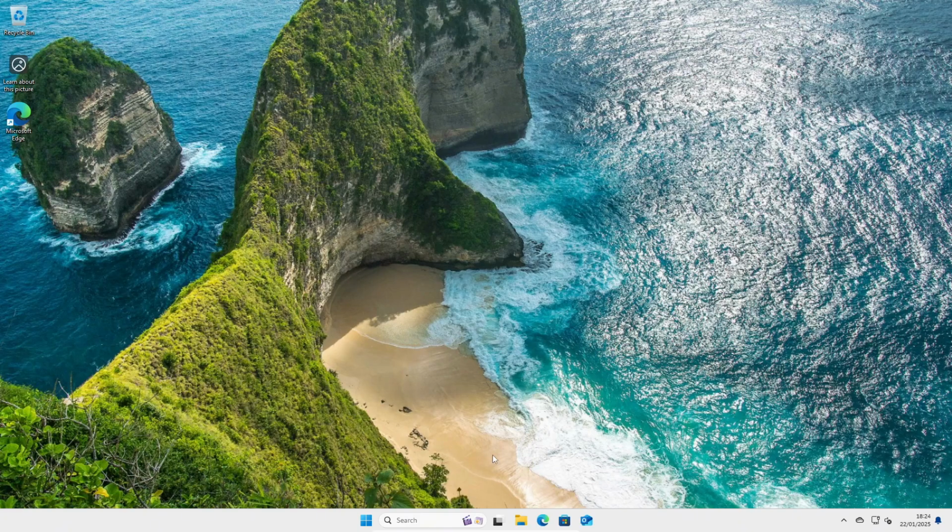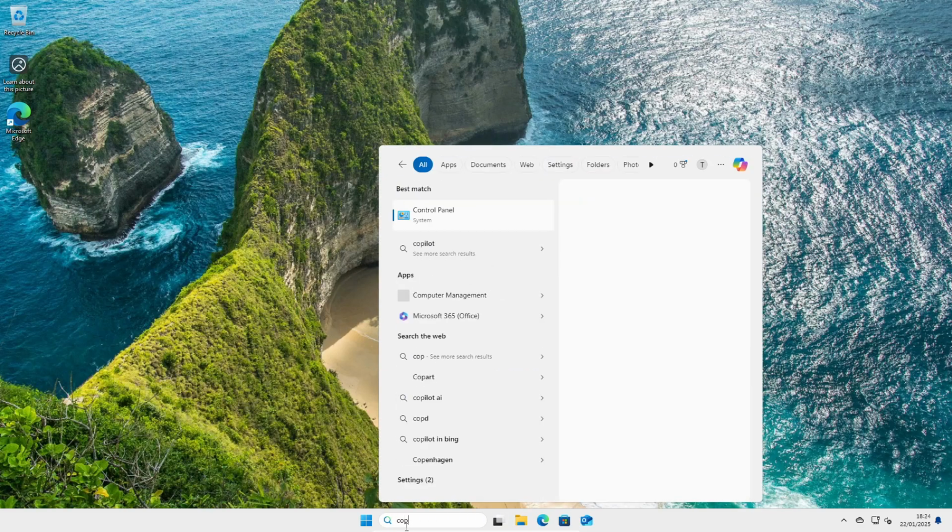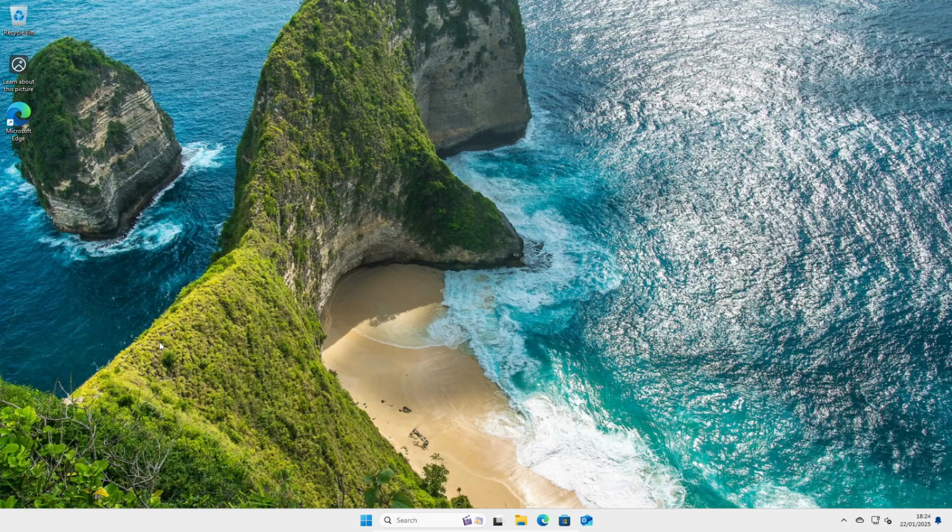After your computer is rebooted, you should be able to see that the Copilot icon has disappeared here. And if you search for Copilot, it won't come up anymore. It still shows here in the top right, but if you click that, it'll take you to the web browser version of Copilot. As I said earlier in the video, future Windows updates may reverse this and enable Copilot again. But if this happens, just run the PowerShell command again and restart your device.